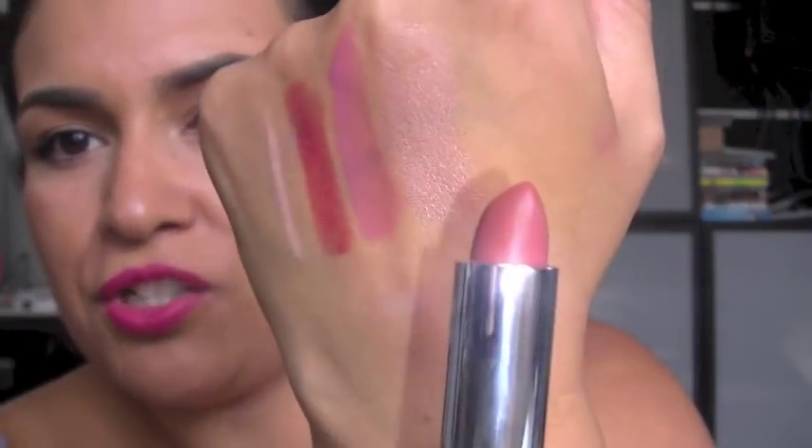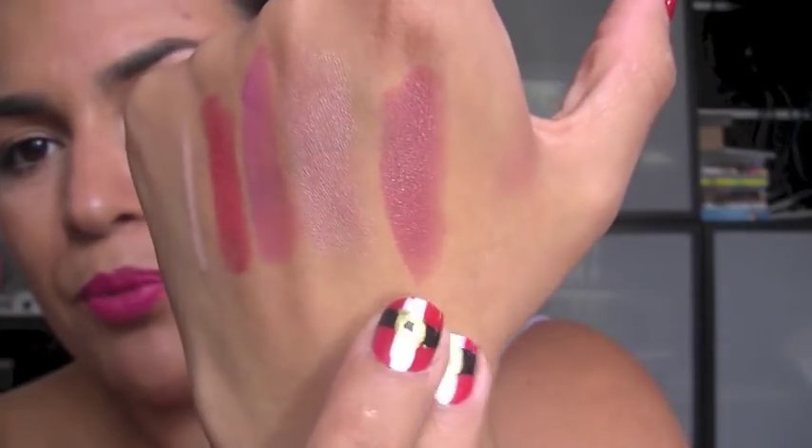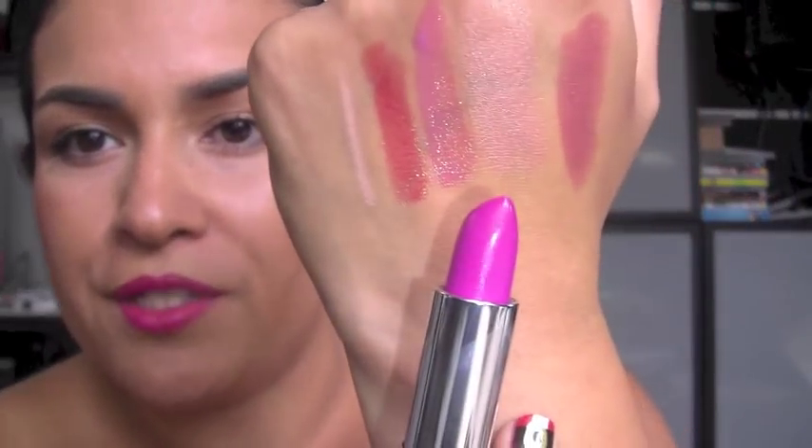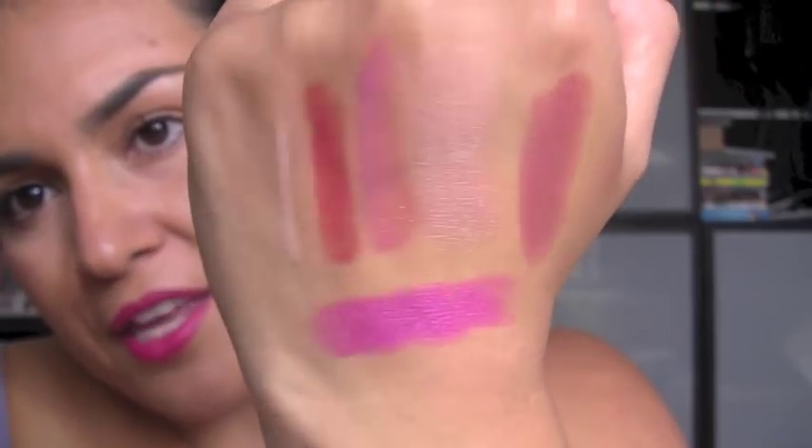The next one I bought from Lipstick Republic is Deja Vu, which is much more of a deep natural color. It is so gorgeously creamy to put on — just amazing — and really moisturizing on my lips. The last one, my absolute favorite, is in slightly different packaging — the box is slightly bigger. You take the lid off and it's sitting there like that. This is in the color Showgirl, and this is gorgeous. I love this one; I wore it recently, put a photo on Instagram, and it looked amazing. I'm just going to swatch that one here.